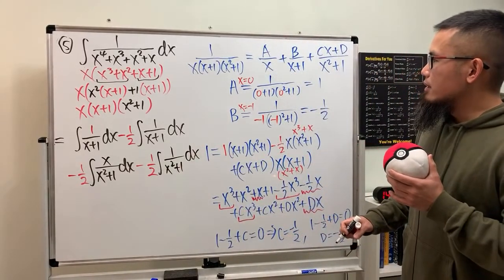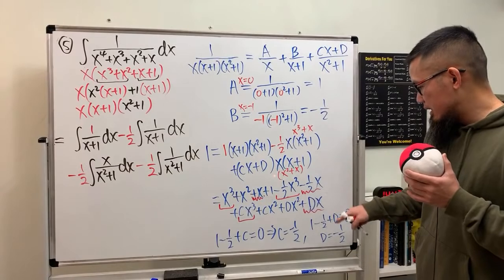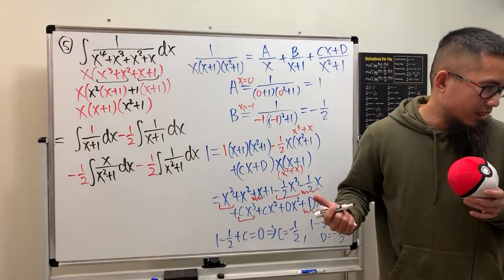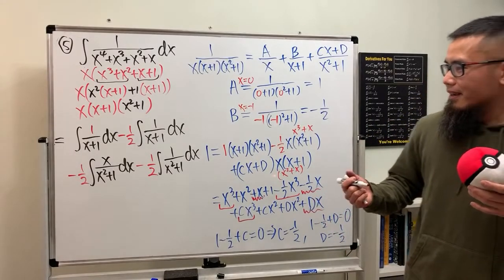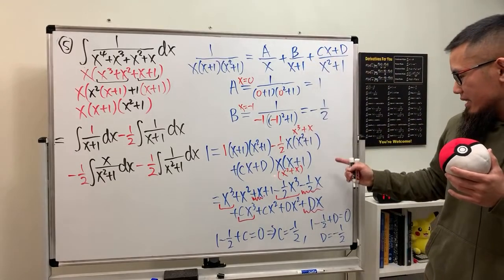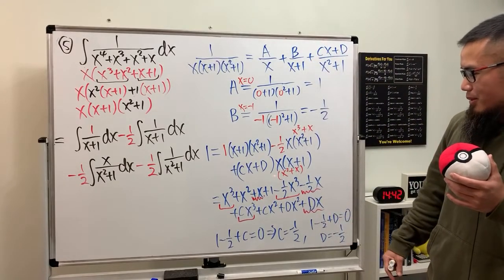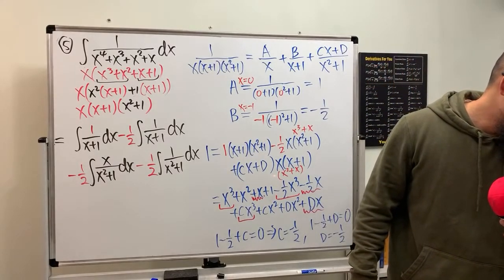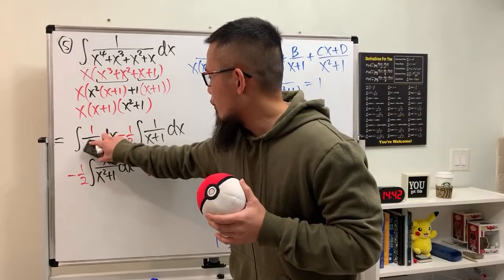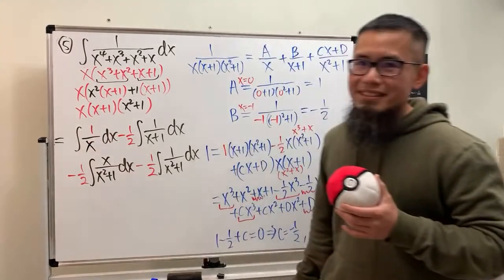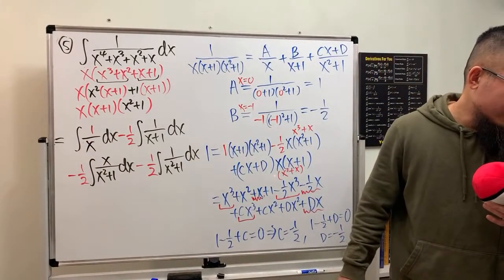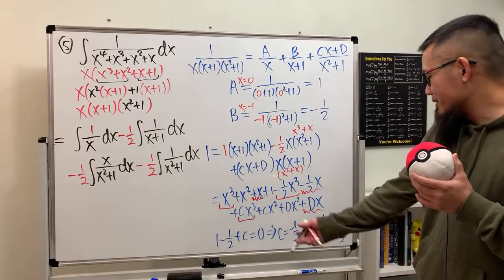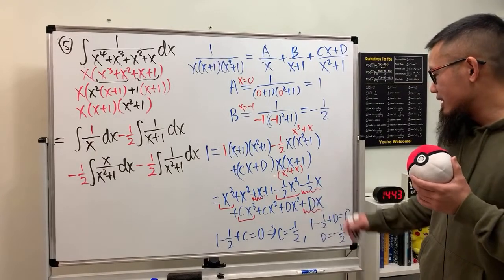All right, seriously, A is 1 and B, C, D, they are all negative 1/2? Are we right? I hope that's correct. Are we good? B, C, D, they are all negative 1/2? It's almost like too good to be true. The first one is just 1 over x. How about the coefficients A, B, C, D? Did I get them right? I think nothing is wrong, but let me just double check. I hope nothing is wrong, because they just look too good. B, C, D, they are all negative 1.